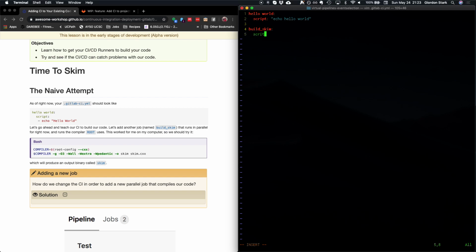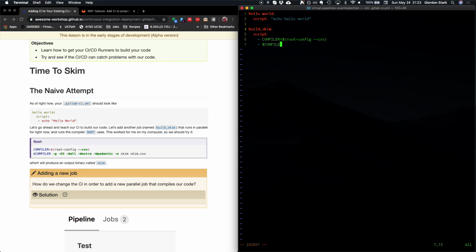And we'll do a script, and we're going to do a list. So we're going to set the compiler variable, and we'll run the root-config command line interface that comes when you install ROOT, and that will tell us what the CXX compiler that ROOT used is.